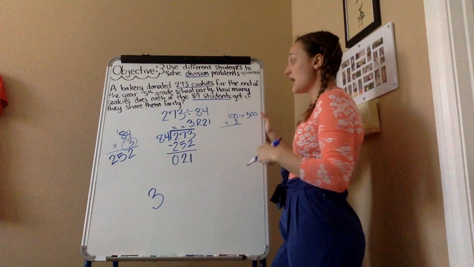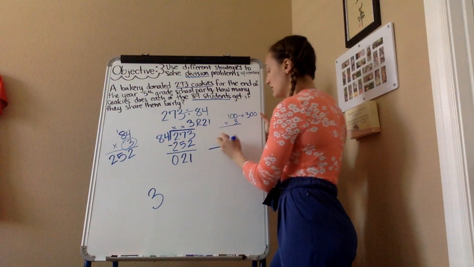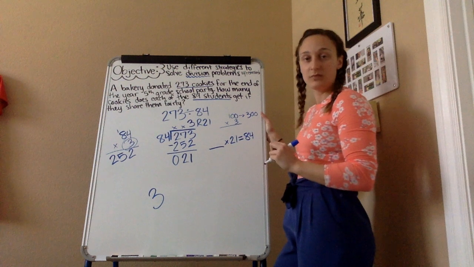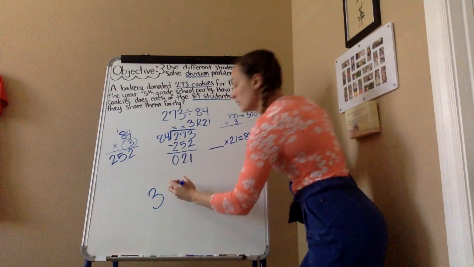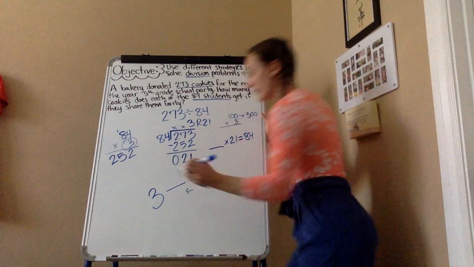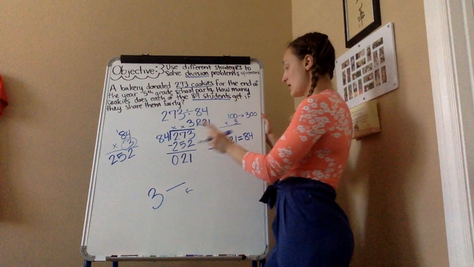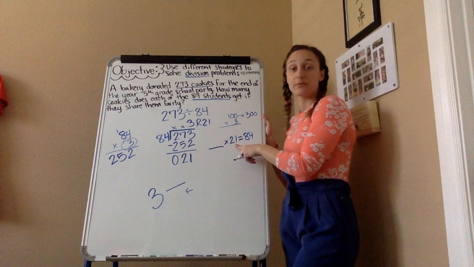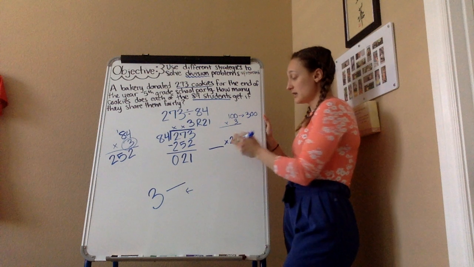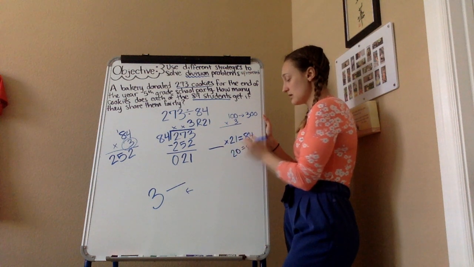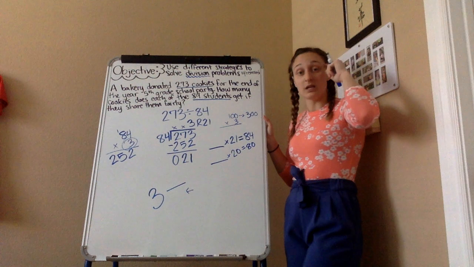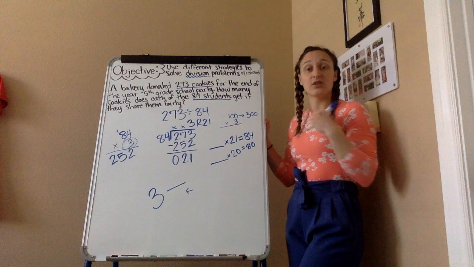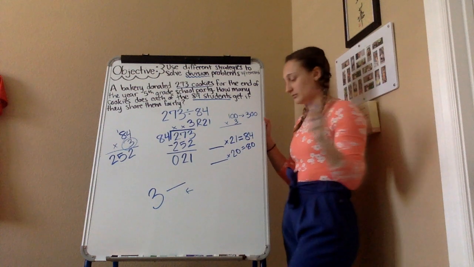So in my head, I want to think of what times 21 equals 84. And this will give me the denominator of my fraction. What times 21 equals 84? And again, 21 is very close to 20, and 84 is very close to 80, and that's a lot easier for me to do in my head. And again, you can do this all in a totally different way. I'm just giving you tips and tricks to help solve the problem.